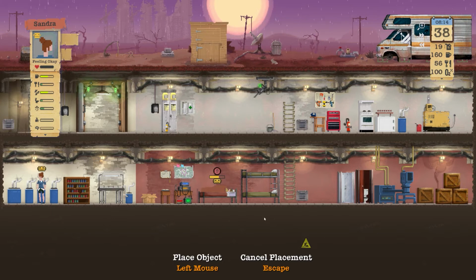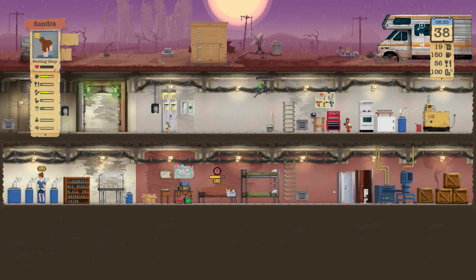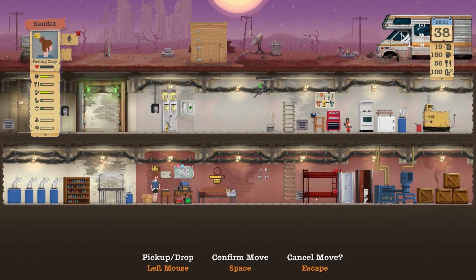Oh, we can't put the ladder there, that's a shame. Anyway, let's just accept that transmission. We've stumbled across a barracks, so that might be of some note. That's quite interesting. I want to move some of these. Rearrange shelter, that cannot go over there.